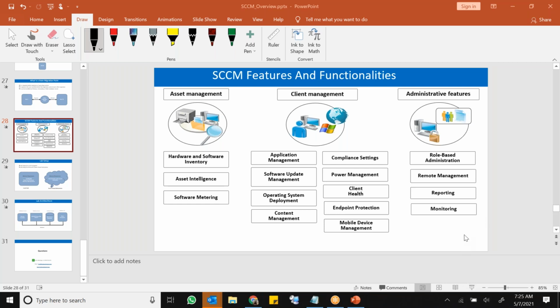So my Monday will be your Sunday evening. I will send you a couple of websites just to read about the site system and site server in SCCM, to get more understanding.